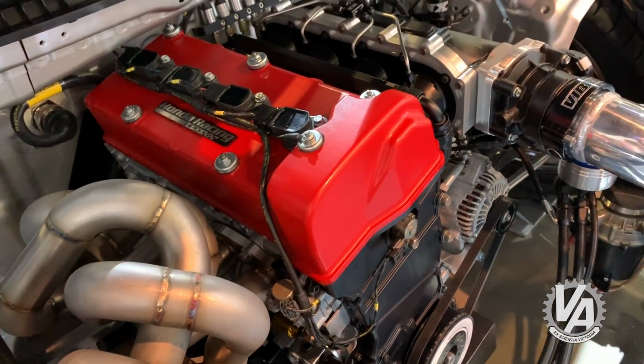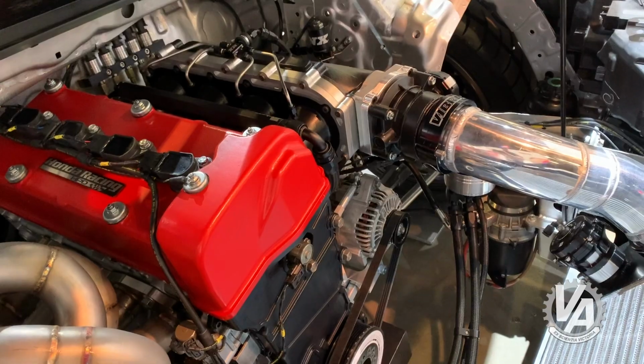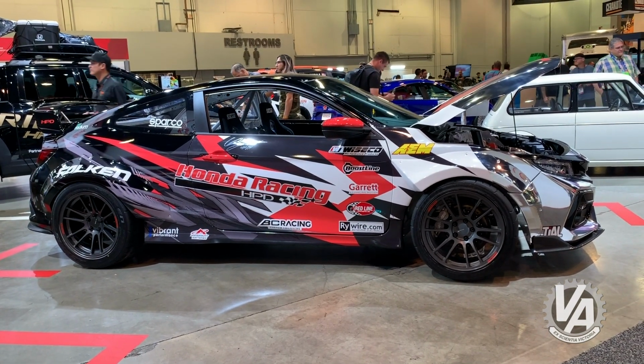Something else we wanted to do is increase the drivability of the vehicle, so we decided to go with drive-by-wire, which allows us to change throttle modulation and pedal percentages, which will actually be a lot easier for me to adapt as a driver. The only thing I'm really worried about is learning a larger car. It is a lot larger, so it's going to take me a little while, but I feel like it's going to be a lot easier to drive because it is a longer wheelbase as well, though.